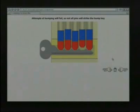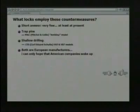The only side effect is that you can't pin this chamber with a full complement of bitting. It can only be 5, 4, 3, 2, 1 or small pins. I'm sure a company could work around that. It's a really, really gorgeous idea. Who uses these? Not a lot of people. Only in Europe. Maybe we'll find them here. I don't know.